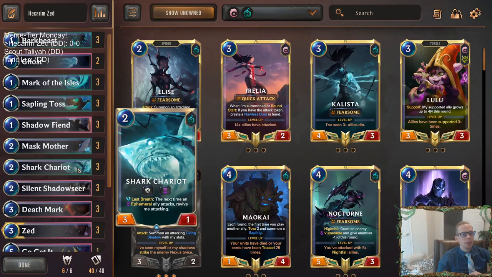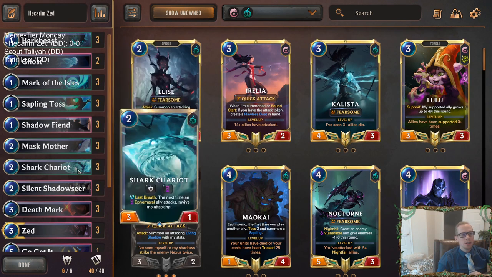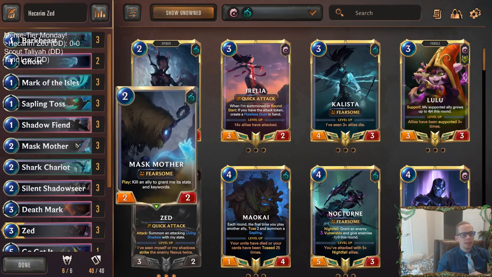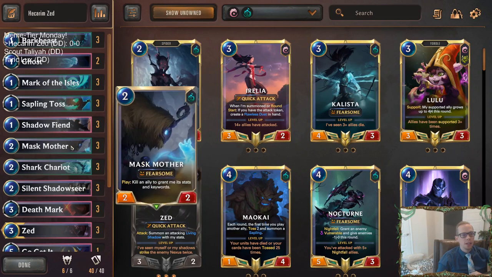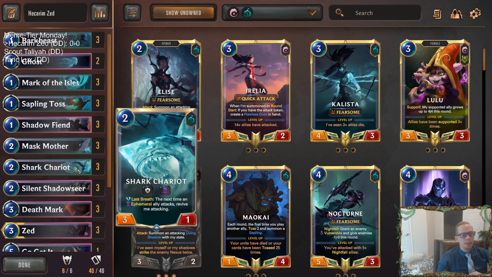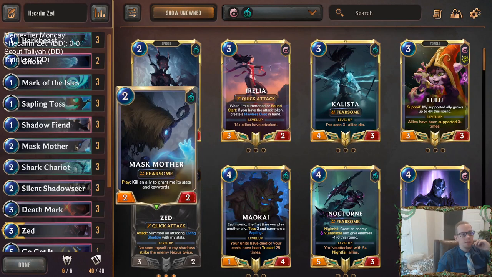Looking at this one, we're going to be playing Ephemerals with Shark Chariot, Silent Shadow Seer, that kind of stuff. We're going to be playing three copies of Sapling Toss to go along with Mask Mother. I thought that was looking pretty cool. We have Shadow Fiend and Sapling Toss with Mask Mother. Mask Mother just seems kind of awesome with a lot of these. It's good with Shark Chariot. It seems pretty good with Silent Shadow Seer also getting elusive. You can turn Mask Mother into being a 5-3 elusive. That seems pretty cool.